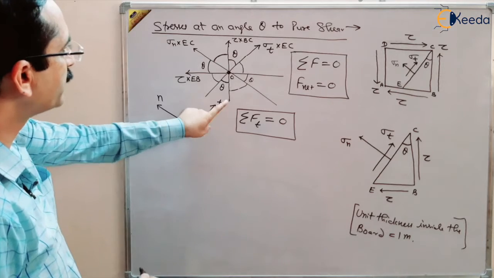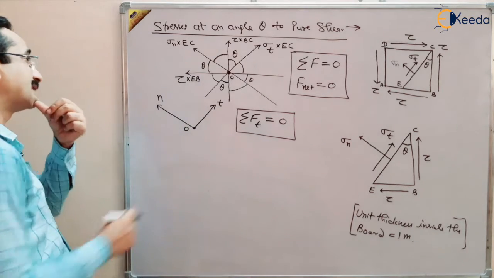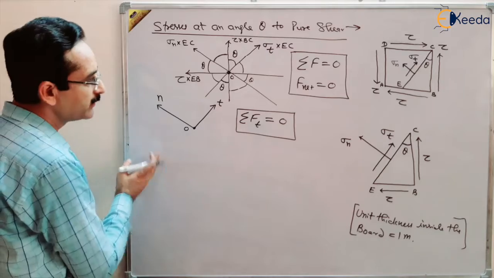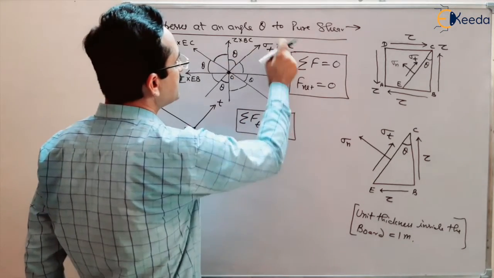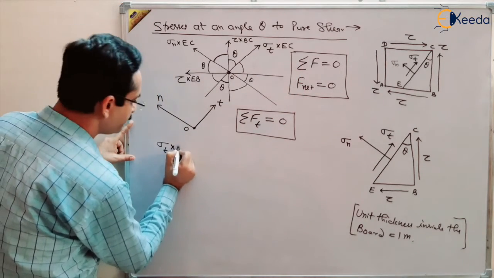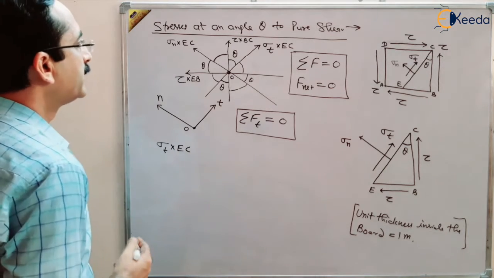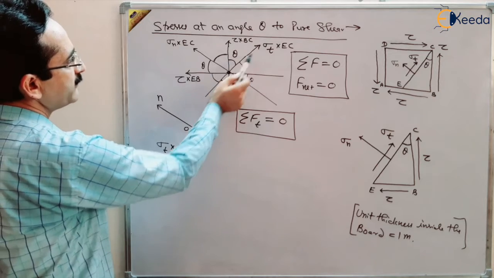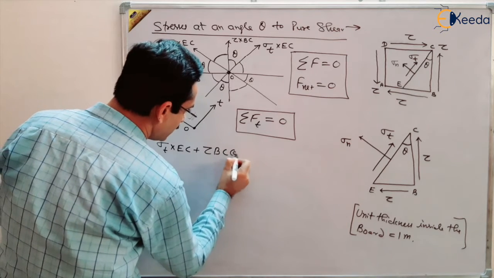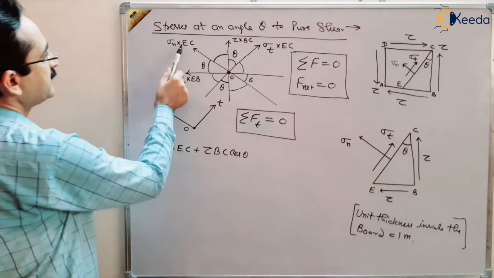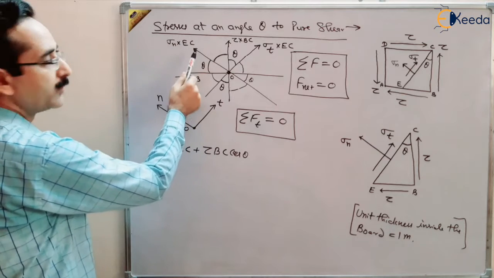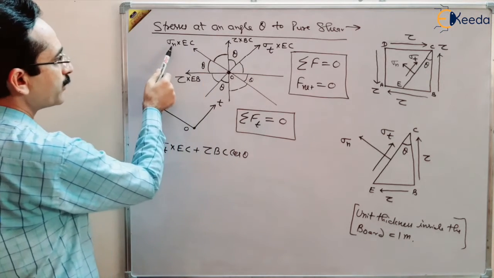So let us take the component of forces in tangential direction. What are the forces acting in this direction? Sigma T is already acting in this direction. We are taking this direction as positive, and opposite to this there will be a negative direction, right? So the tangential force is sigma T into EC. Take the component of this tau BC. Tau BC has theta angle with this, so tau BC cos theta. Take the component of this. This is perpendicular to this, so there is no component of this, cos 90 is 0. It has no component in tangential direction, because this is our normal direction, this is tangential direction.